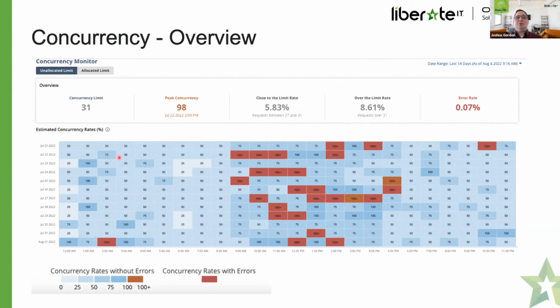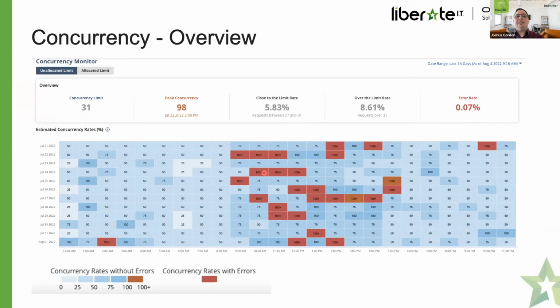So where you see blues, that's all okay. That's saying, hey, we're operating fine. There were no errors. We were within our concurrency limit. Where you see orange, it is saying, oh, we squeezed in a couple of extra cars on the lanes. We went over our concurrency limit, but we didn't have an accident. There were no fails. Red, on the other hand, is saying, you tried to cram way too much all at once, and we caused fails. Now, that's not to say that the data hasn't actually eventually flowed through, but it does mean that we're going to be causing performance issues with that.